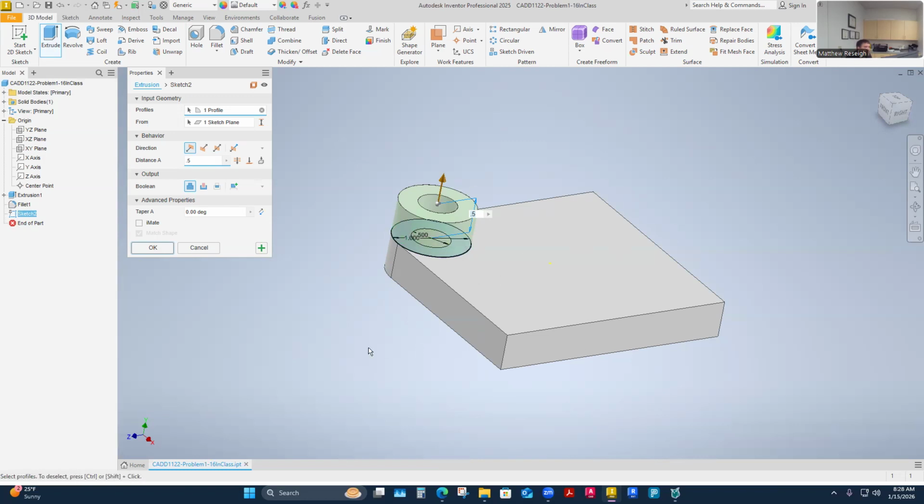It's like one solid. But I can choose this little plus button, which we don't need to do yet, but I'm just going to show you. This is how you would create a new solid. If this extrusion I did want to eventually become its own part, I could choose this as a new solid, and it's going to populate under this solid bodies tab. It's going to populate a new solid with its associated features and sketches. And so I can separate these two and make two different parts.